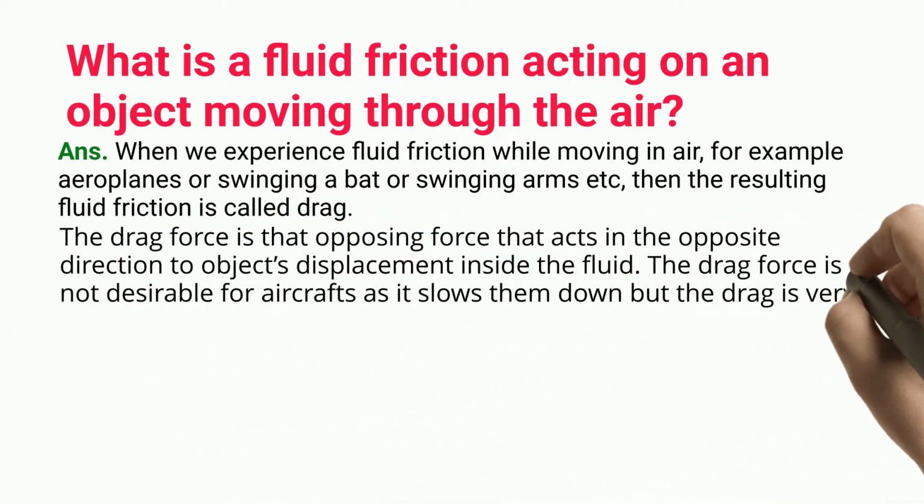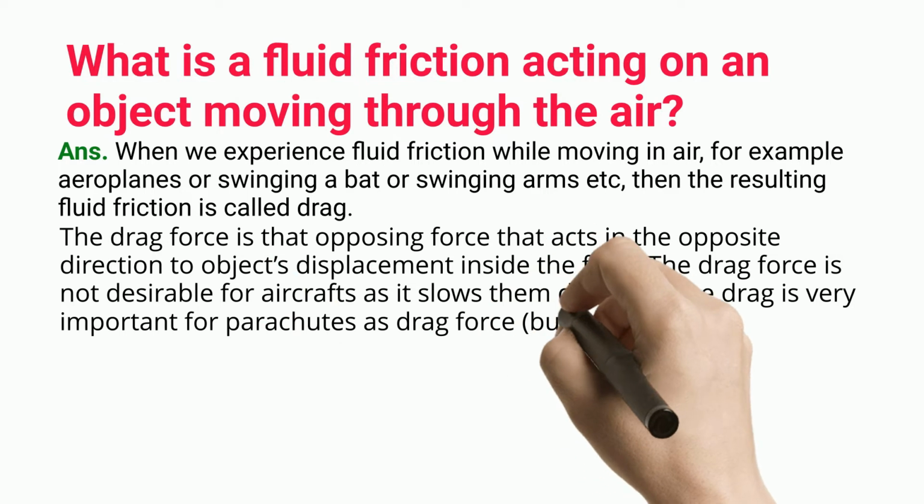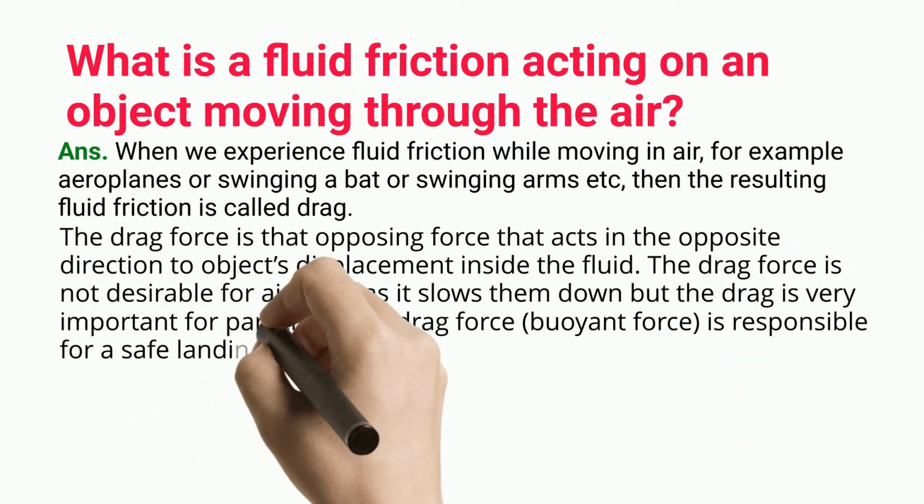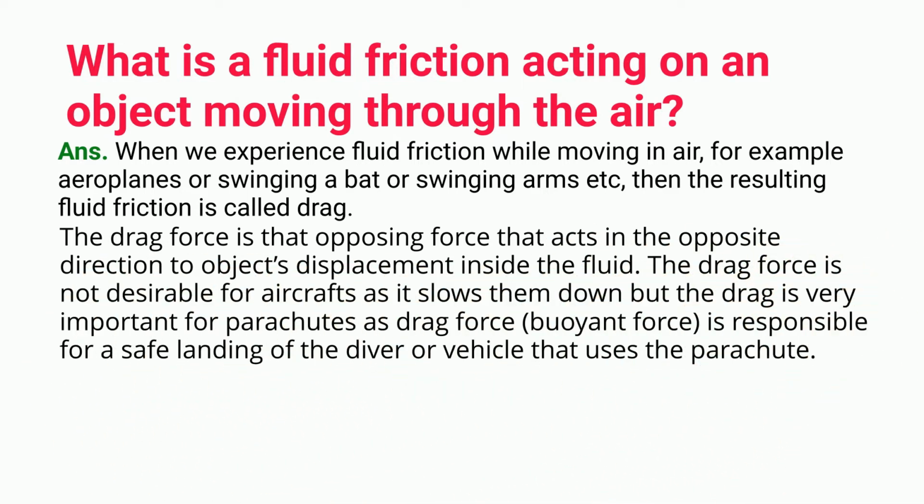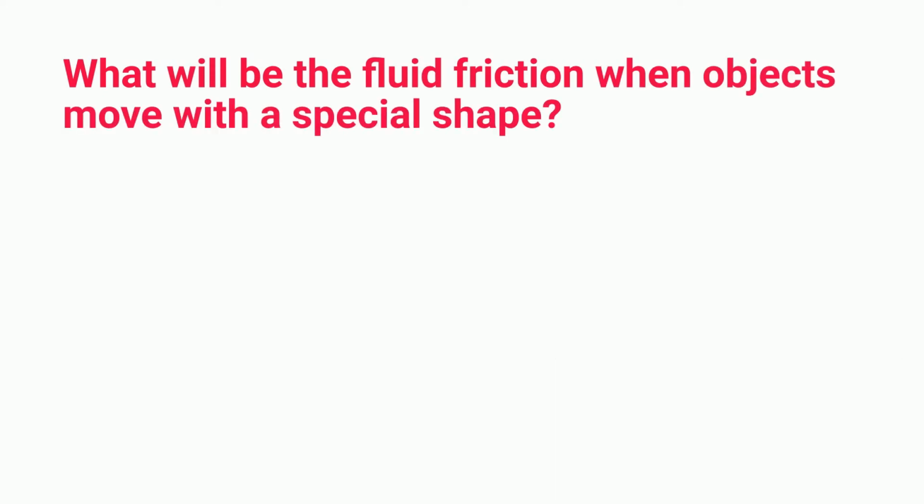The drag force is not desirable for aircraft as it slows them down, but drag is very important for parachutes, as the drag force, along with the buoyant force, is responsible for a safe landing of the diver or vehicle that uses the parachute. What will be the fluid friction when objects move with a special shape?